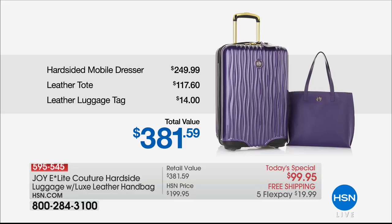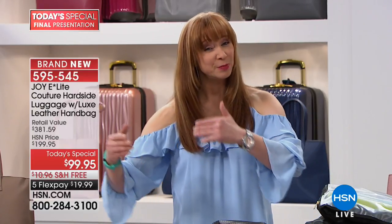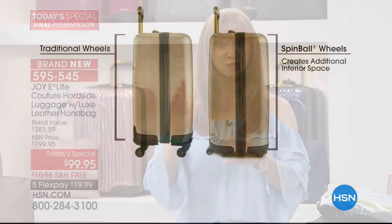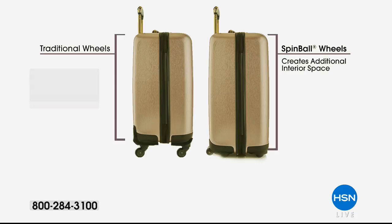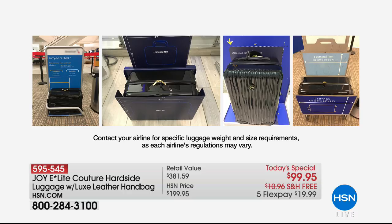Those mesh pockets really not only maximize the way you're going to travel, but you're packing 20% more. So for a lot of us out there who have had to check one piece of luggage, because that's what a lot of us do. Right. Look at that difference. You might not have to bring that extra piece ever. Yes. Seriously. Exactly. I am not one that ever was inclined to be able to fit everything in a carry-on. This changes the game. Yes, it does. This changes the game. Really does.